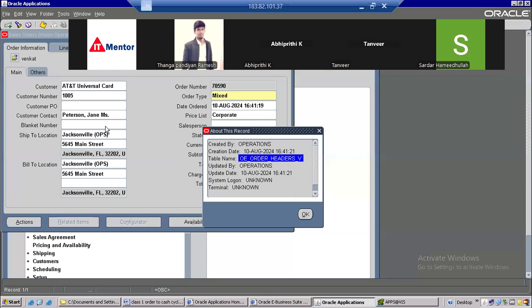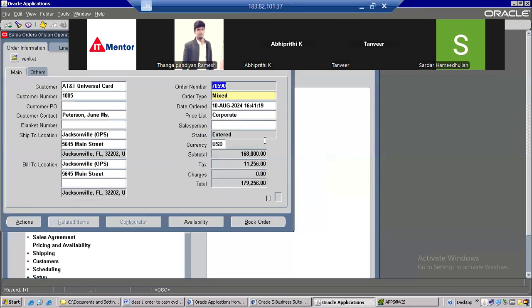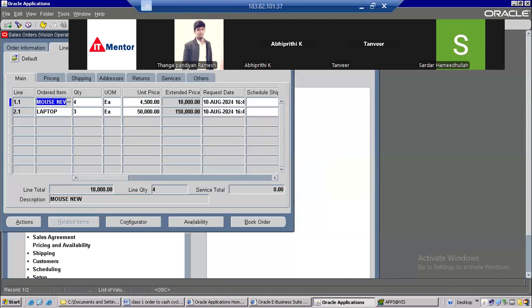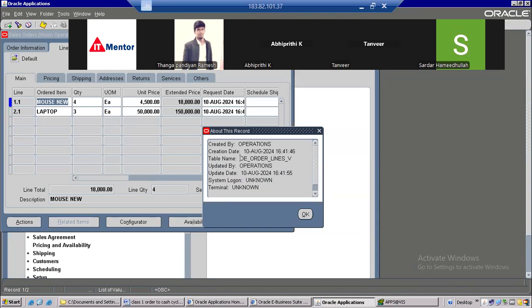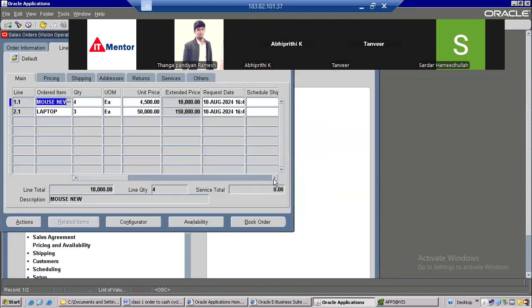Here is the place, this is the header information. Whatever you are seeing at a high level, this is the header, this is the line here. At line level, there is another table, that is OE order lines all. All means your company may have multiple branches, and we need to maintain all branches' data in one place. So for every branch, we cannot maintain different forms or different tables.